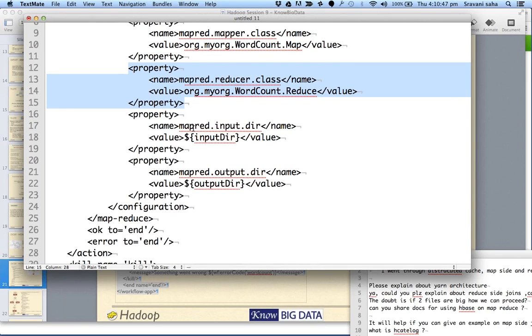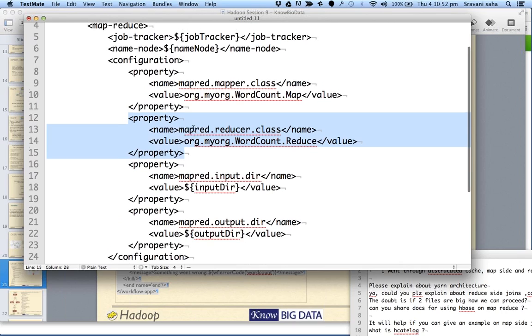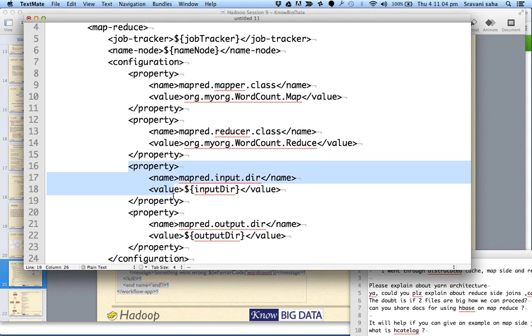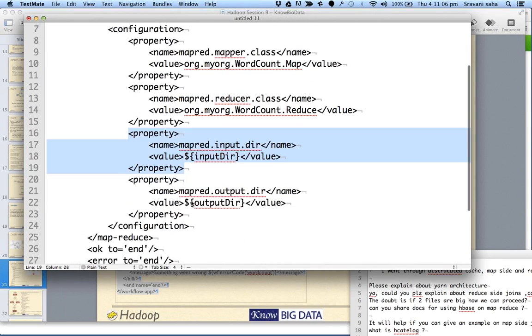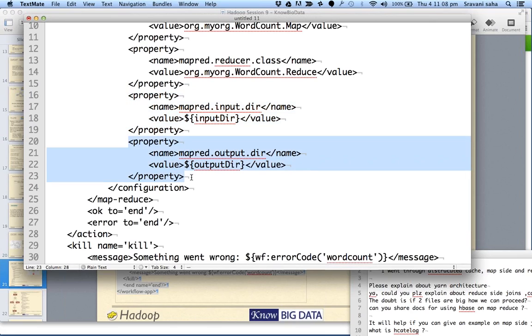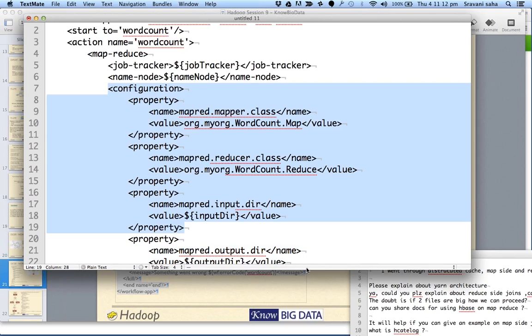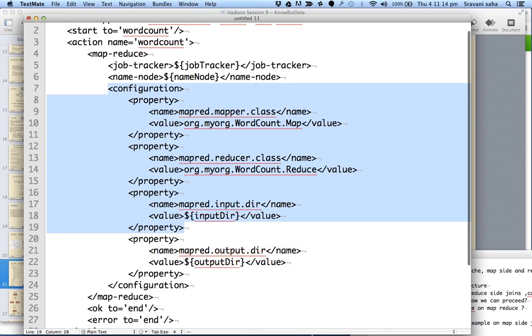You remember when we were working on the MapReduce example in Java, whatever we defined in the job configuration, those are the parameters you need to provide here. We specify the reducer, the mapper, the map_red input directory and output directory. That's our configuration of the MapReduce job.